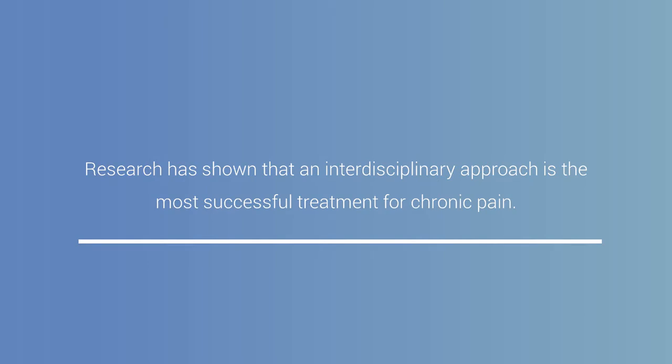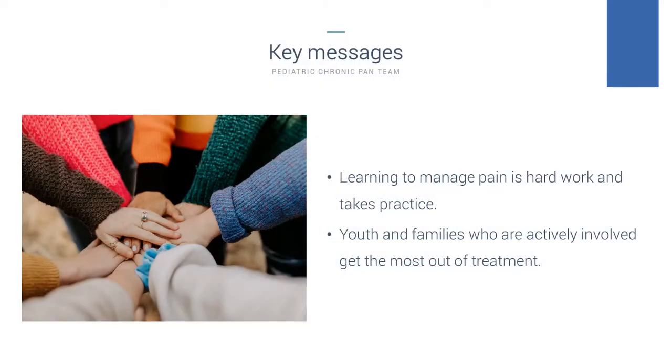Here are some key messages that we would like you to remember from our presentation. A multidisciplinary approach to chronic pain, addressing physical, social, and psychological aspects of youth, has been shown to be the most successful treatment approach to chronic pain. Changing the way you do things takes a lot of hard work and practice, and our team is here to help support youth and families. Youth and families that attend regularly and do the weekly home practice get the most out of their sessions. Pain can take a while to change, and we have to make changes to our function before it improves. This helps rewire the nervous system to be less protective.